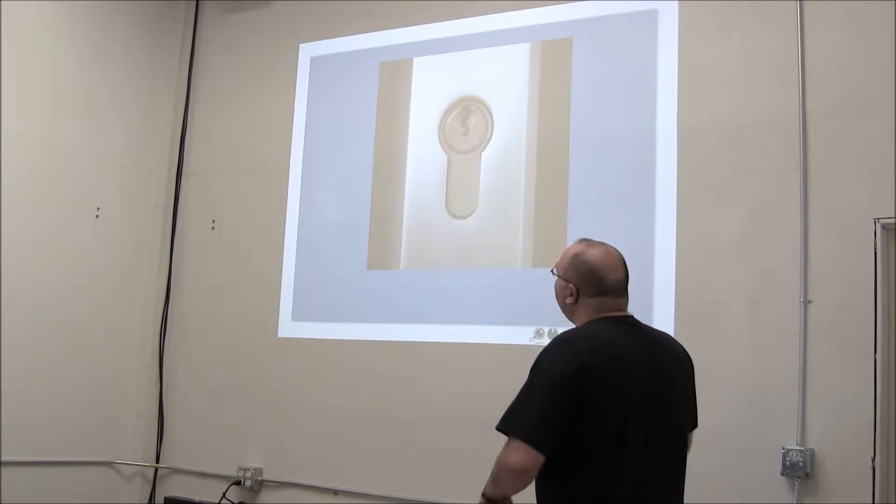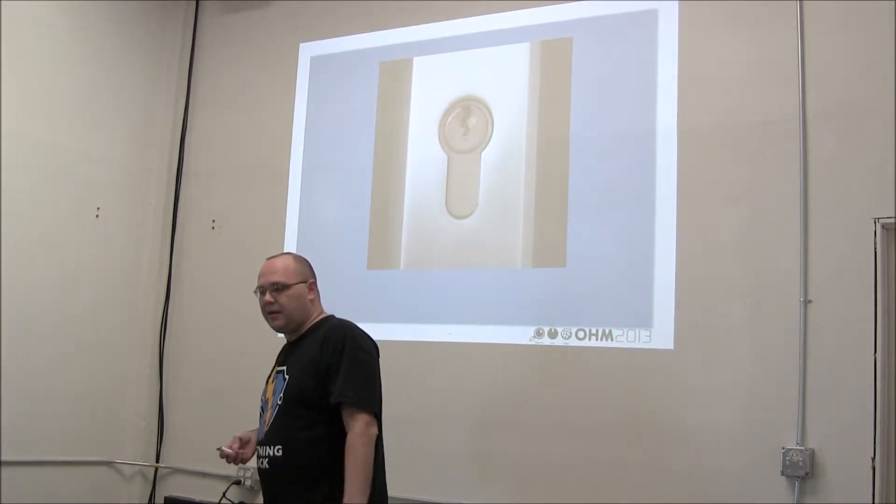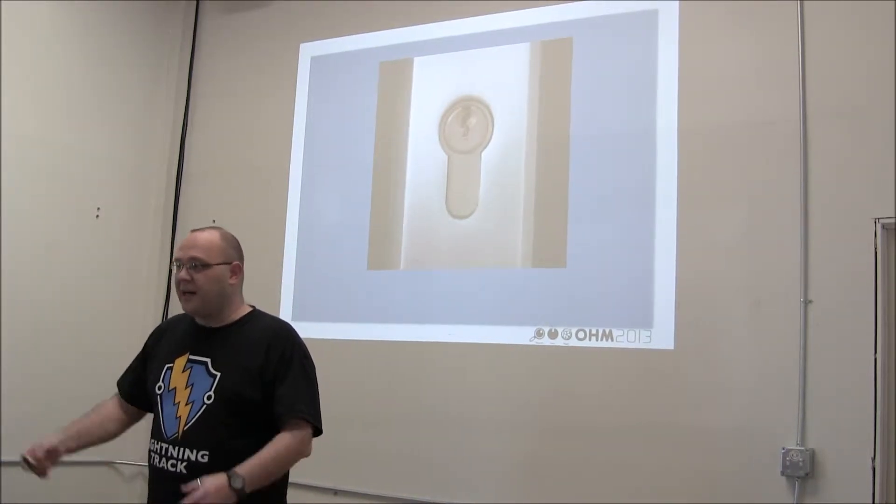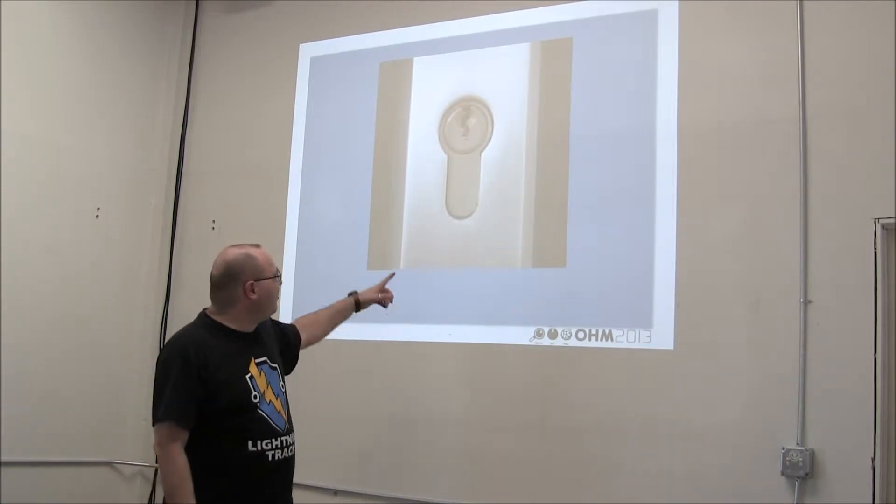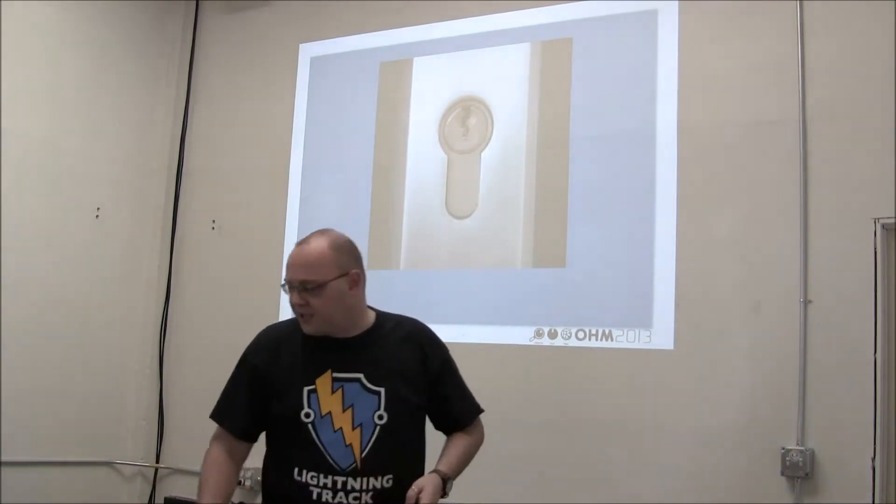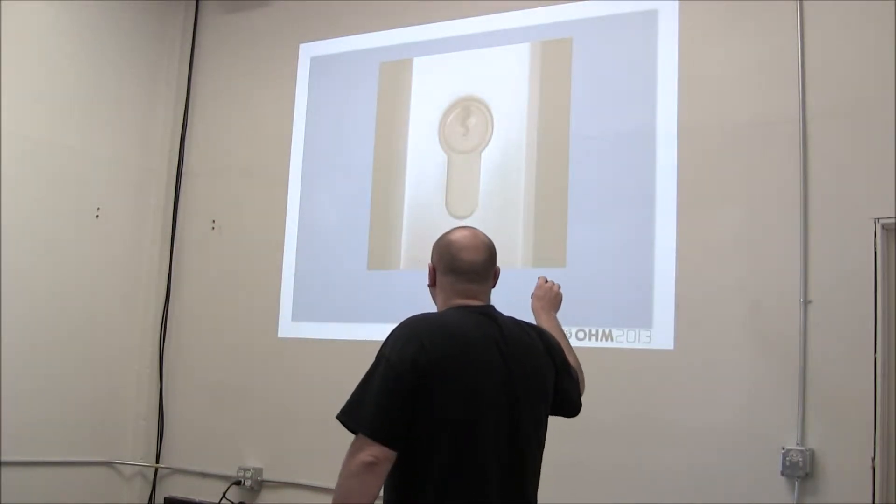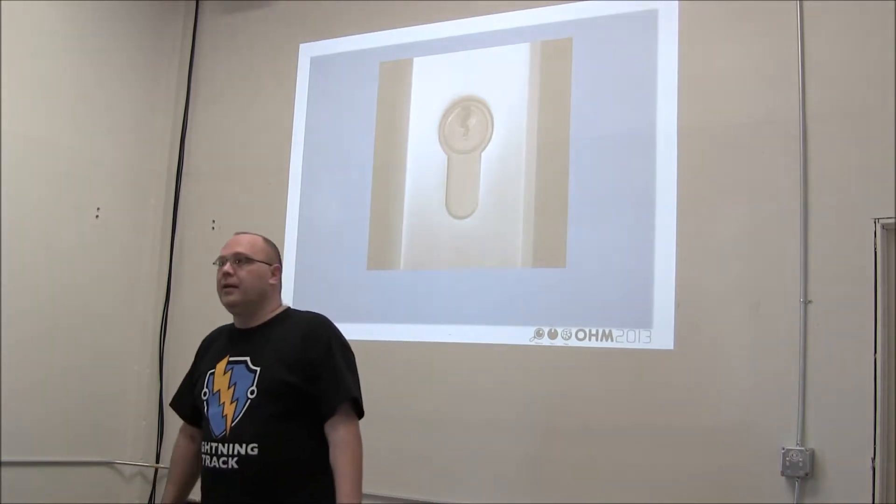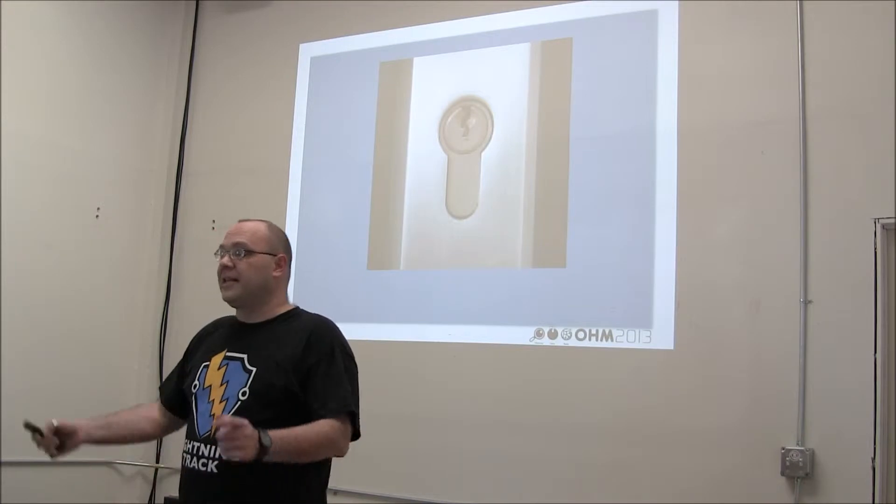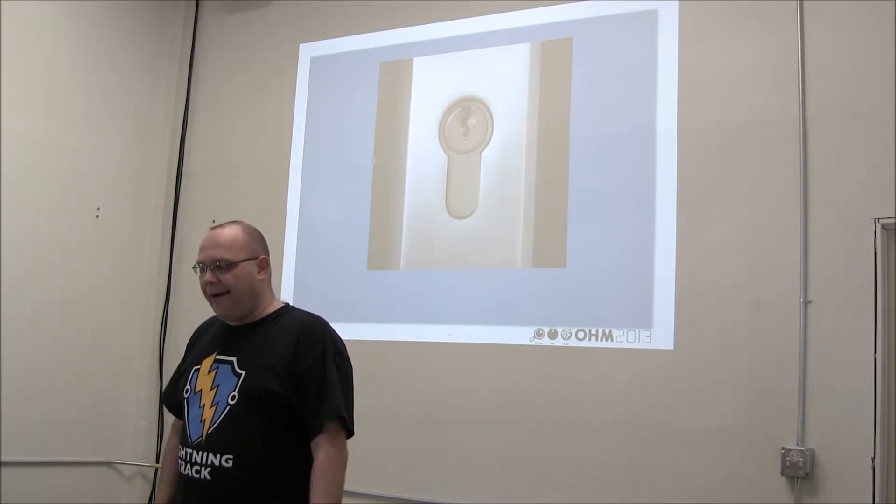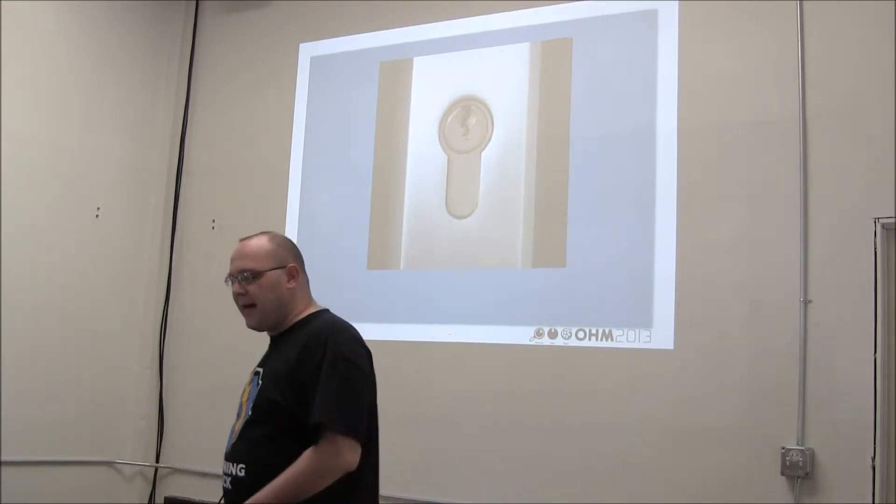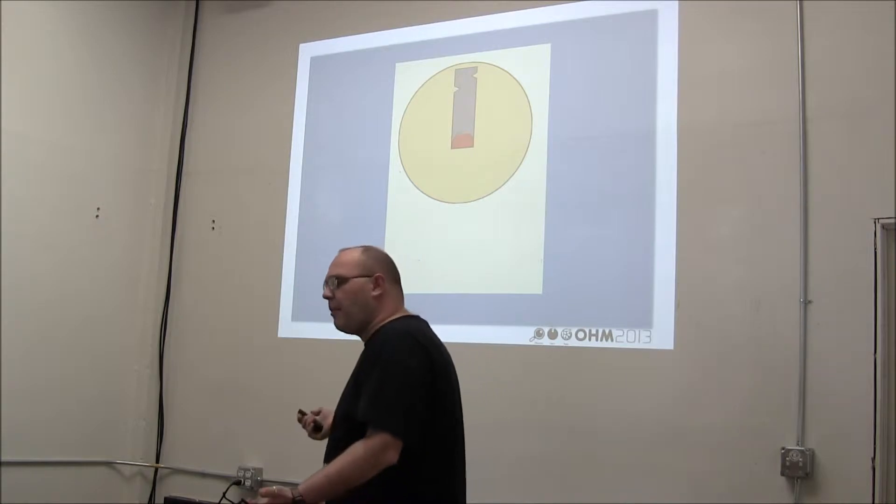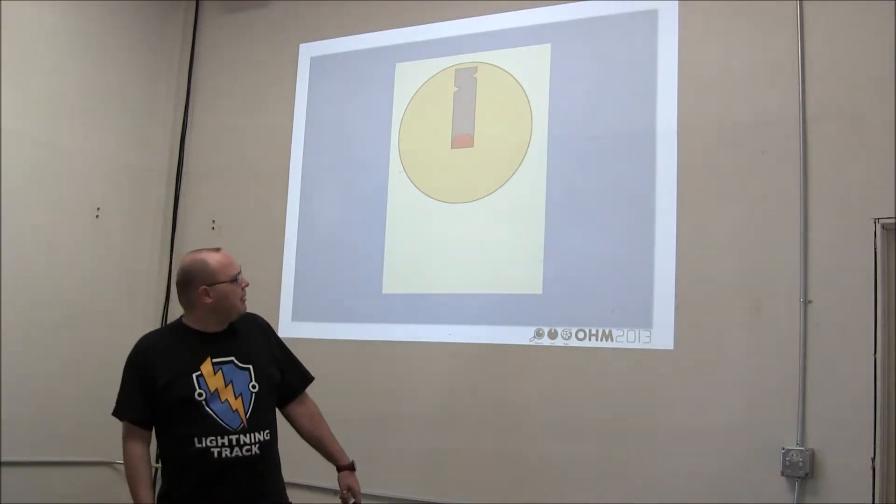We look at a lock - this is a euro profile lock, me being from Europe I take that as expected. For you guys it's probably mounted upside down and the form is different, but the idea remains the same: we have a circle that needs to turn, and if that turns we as sport pickers consider it open. A locksmith might not consider it open because it has to turn the right way, but as a sport that's enough. Schematically it looks like this - we see a round thingy and there's something in there that probably is a reason why we can't turn it.